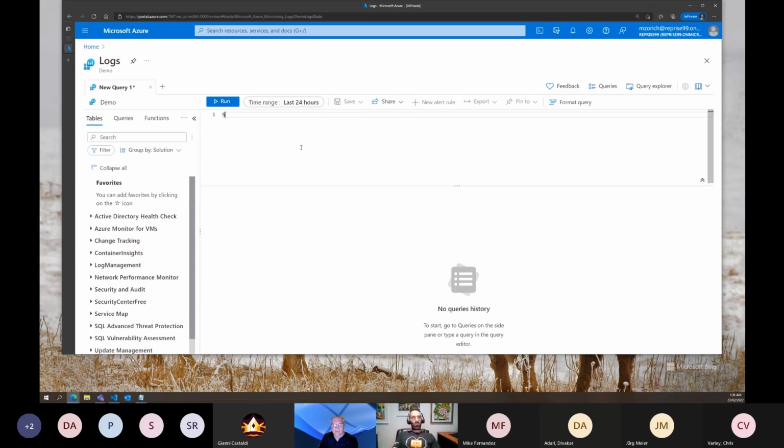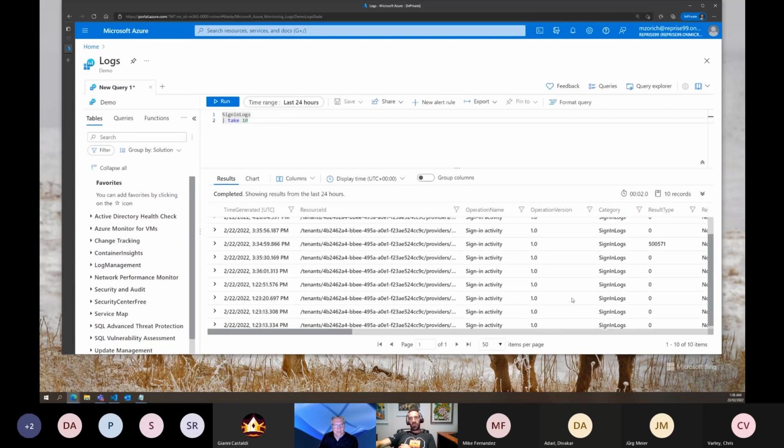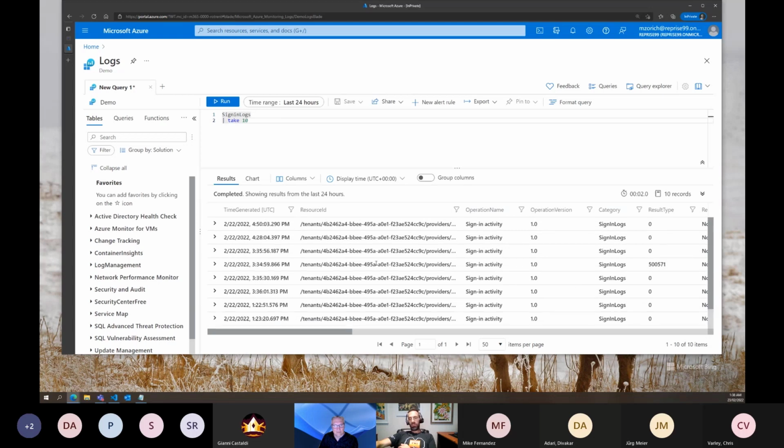So we use Azure AD sign-on logs, which in Sentinel or in Log Analytics are saved under sign-in logs. In advanced hunting, they're under the new AAD sign-in events beta. Usually when I write a query or look at data, like a lot of people, I just start with take 10 or take 1 or take 5. Otherwise you're potentially going to return a billion rows of data, and it's going to take a little time to make sense of.